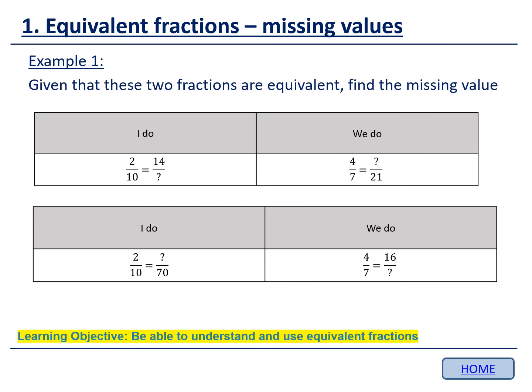More practice with our equivalent fractions. This time we want to find the missing value. It's presented us with the simplified fraction, and we need to find this denominator on the right here. Well, we need to look at the numerator first. So how many times does 2 go into 14? Well, we know that's 7. So that must mean we need to times 10 by 7 because we need the same multiplier. So that is going to give us the missing value of 70. Pause the video, give the we do a go.